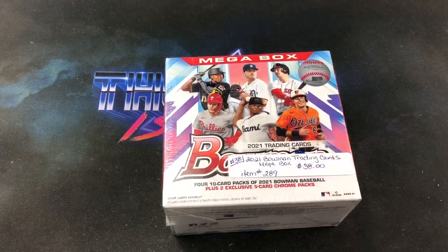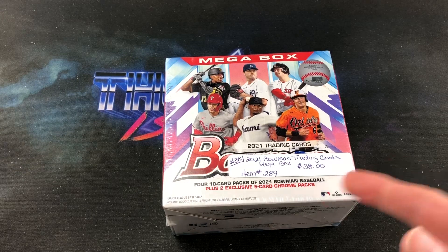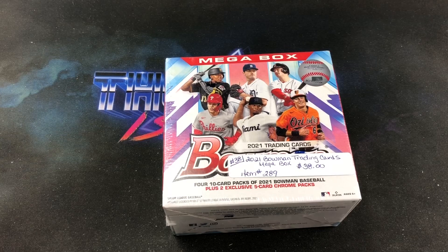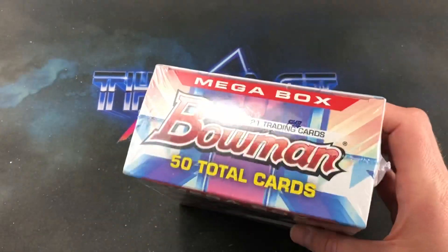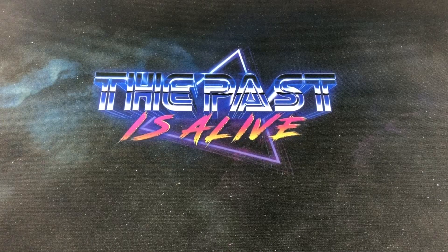At an antique mall yesterday morning — this guy usually stocks every weekend — I was glad I popped in when I did, because I found a mega box of 2020 still sealed, and I grabbed this one too: a 2021 mega box, sealed, for 38 bucks. Typically comps on these are around 50 to 55 bucks, even when they're first released at retail around 50 bucks, so 38 bucks — can't beat that. I'm not going to open it right now; I'm going to leave it sealed.